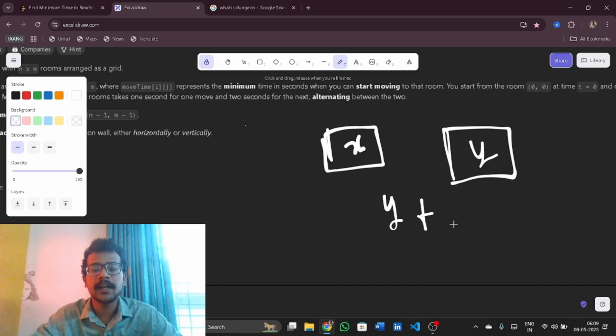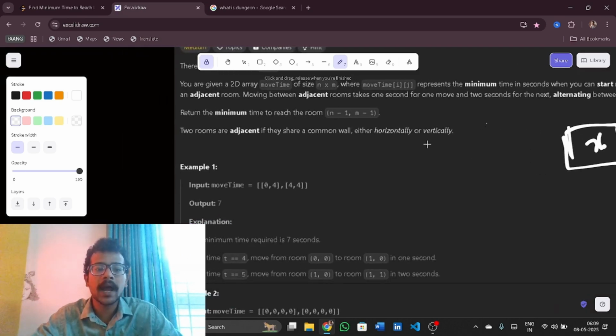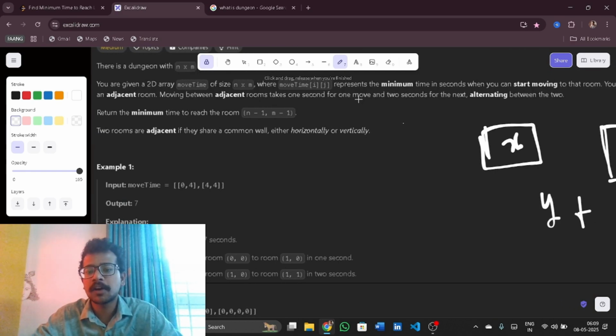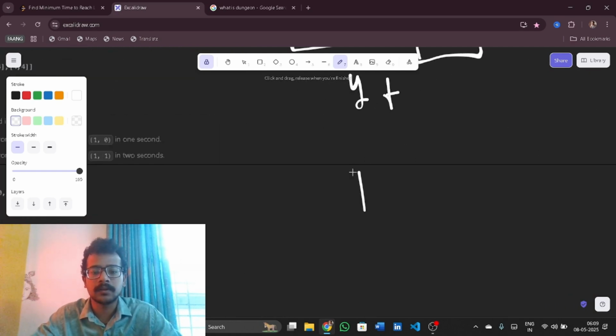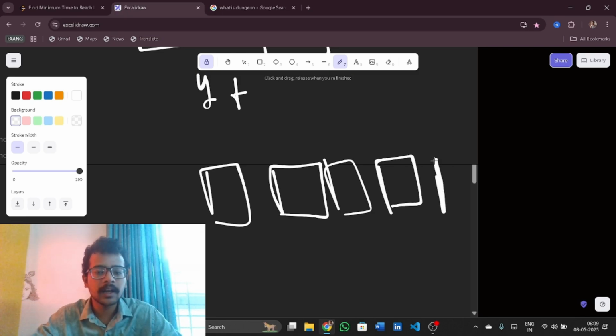But here there is a twist: you can start from room 0,0 at time equal to 0 and can move to an adjacent room. Moving between adjacent rooms takes 1 second for one move and 2 seconds for the next, alternating between the two. Think like there are 5 rooms.